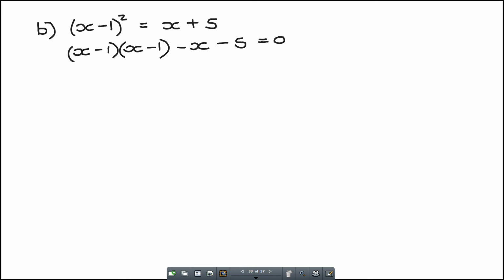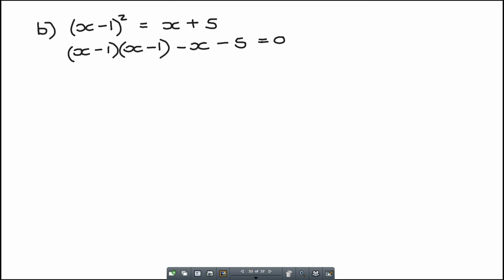Okay, now, what's step 2 again? Factorize. Can I get a common factor here? No. Could it be difference of 2 squares? No, because I've got more than 2 terms. Can it be trinomial? Not yet, no. As it looks there, not yet. So when you can't use any one of the 3 methods to factorize, then I first have to simplify. And how would I simplify here? You said it just now. I'm going to do FOIL.